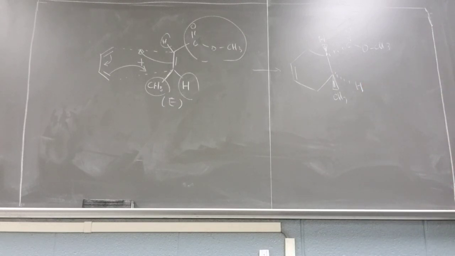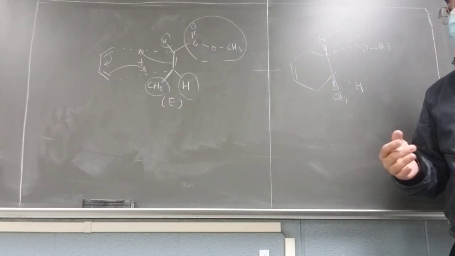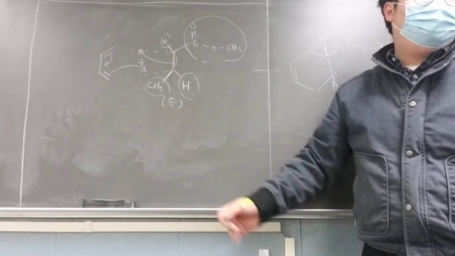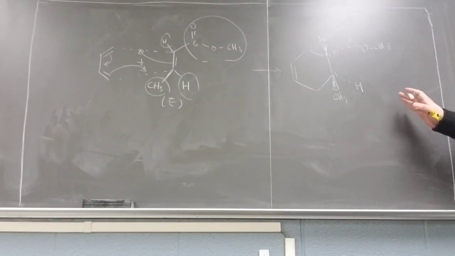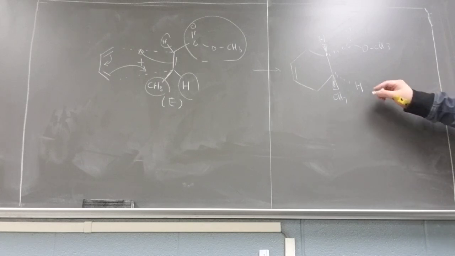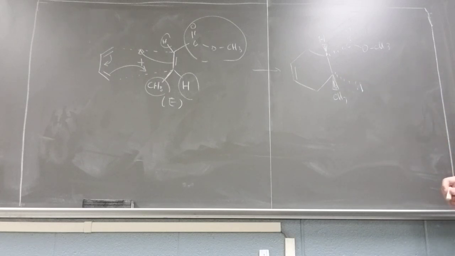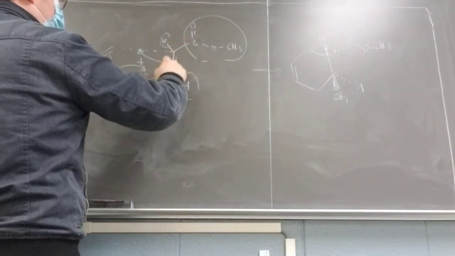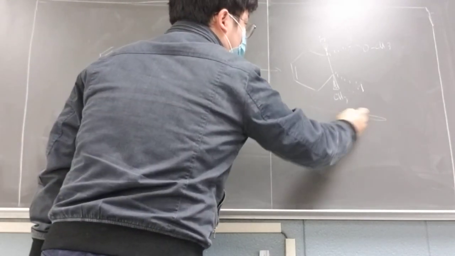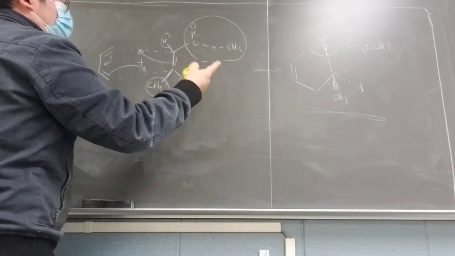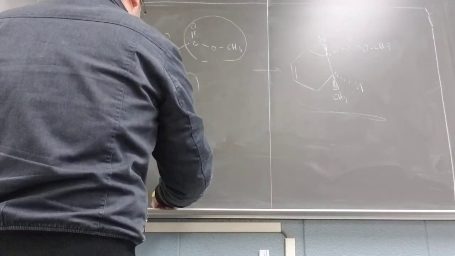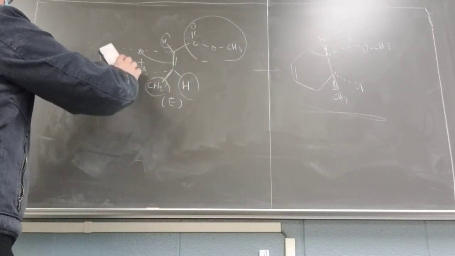So this is something I want you to distinguish. Either you have a cis or trans product from E and Z alkenes. So this is kind of something you may see on the exam. Okay? So try to look at the groups on the double bond and where they are. If they're on opposite sides, you have some trans products. If they're on the same side, it could be a cis product like we just did 2 minutes ago. Okay? All right, let's go.